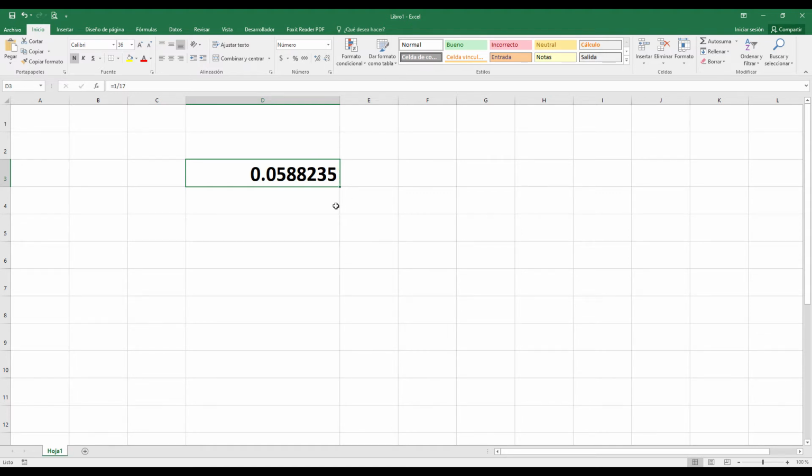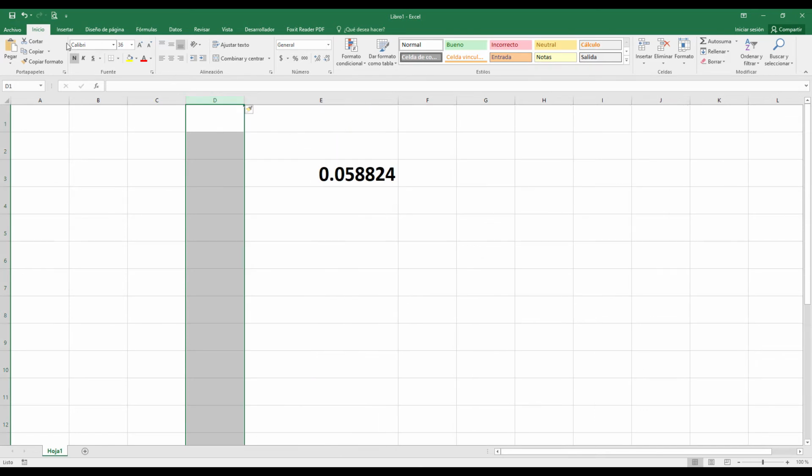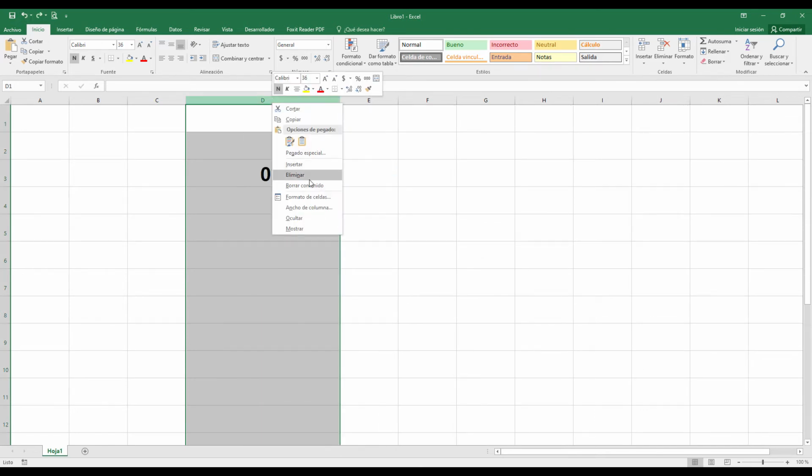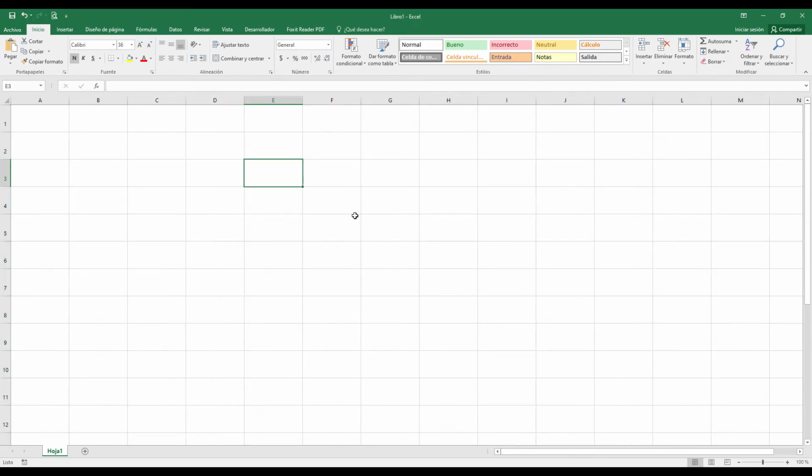Again, if you decrease that decimal, the next number will go up, because 5 is between 5 and 9, so that number will be 4. It's something that you need to remember when you apply that format for your exercises.